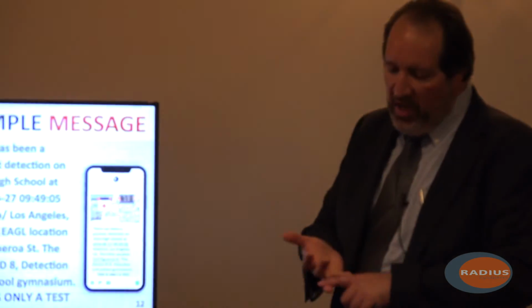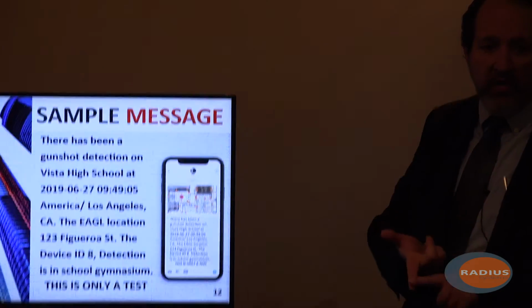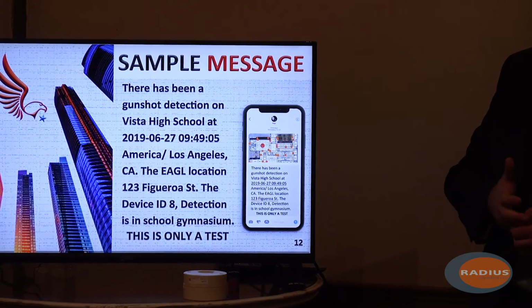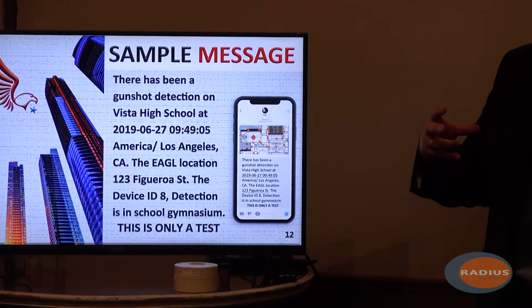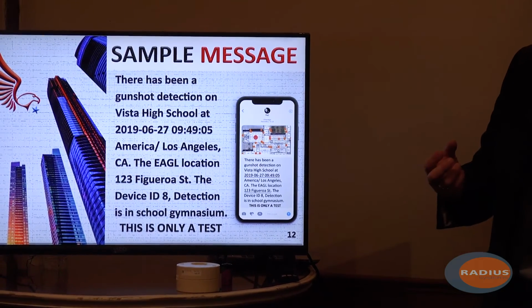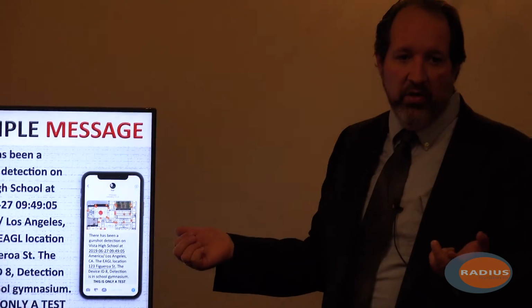So all that information, which is pre-programmed to the system based on the sensor, is part of our adaptive response. So we'll say there's a gunshot detected because it was, where it is, what time it was, what detector it was, where that location is, what telephone number you may need to call to follow up on it. We'll give you a map that you can click on and resize so you can get a good feel of where it is, and we'll update that. Every time another one goes off, we're going to send out another one.